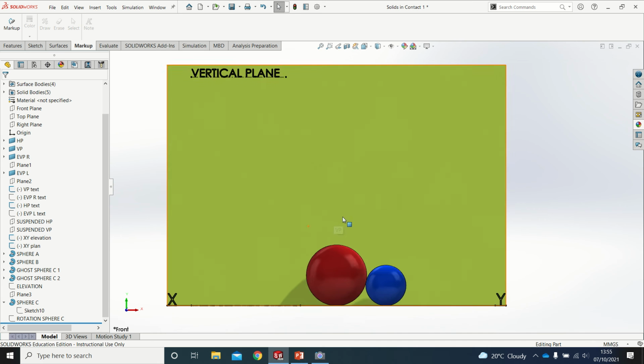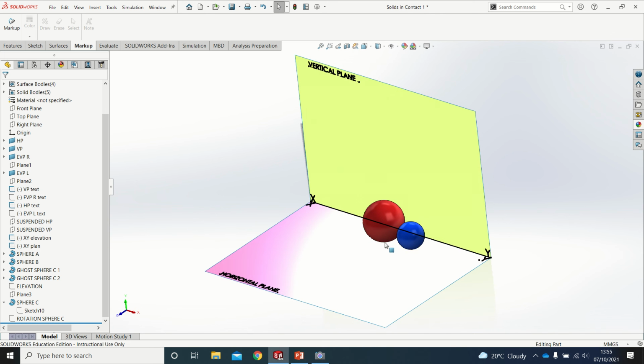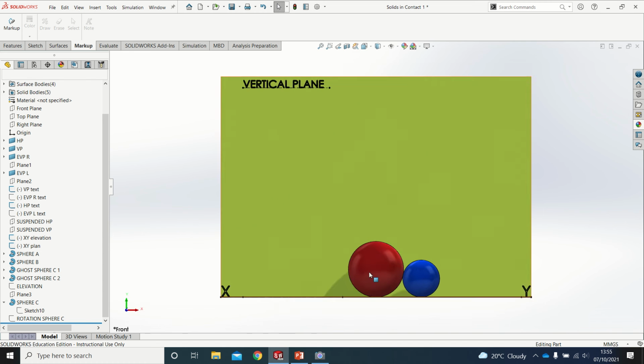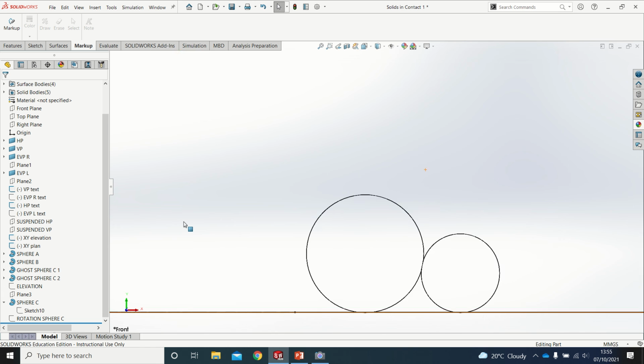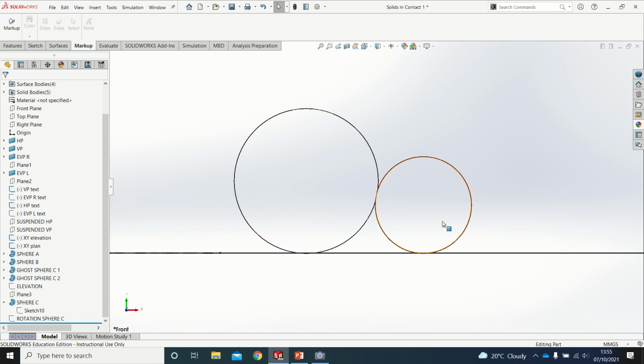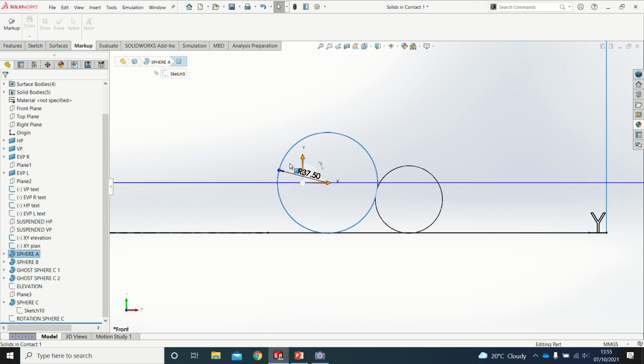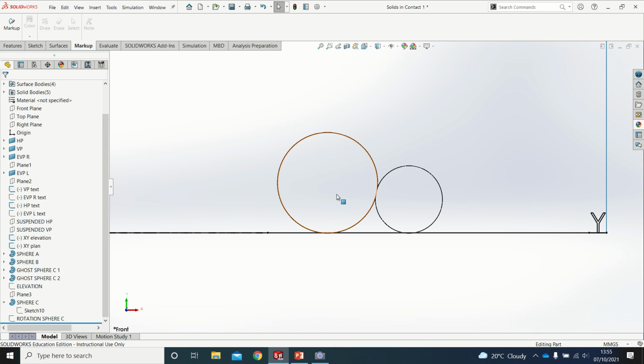If we jump into Solidworks, we have sphere A and sphere B. They are both touching each other and they're sitting on the horizontal plane here. Now, when I look in from the front, we're going to see them as both circles. So if I just turn it off here, we're just going to see two circles. Now, when we want to see their point of contact, it will be basically in the very center where we see the largest diameter of that sphere. The largest point of this sphere here is a radius 37.5, so it's actually a diameter 75 sphere. So the only place we're going to see a 75 diameter circle is directly in the midpoint or the mid plane of that object.